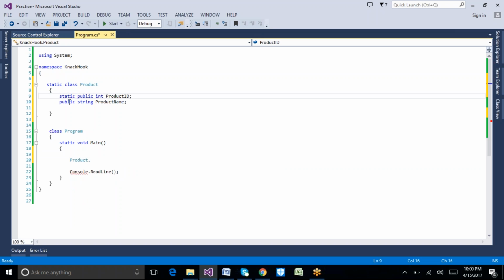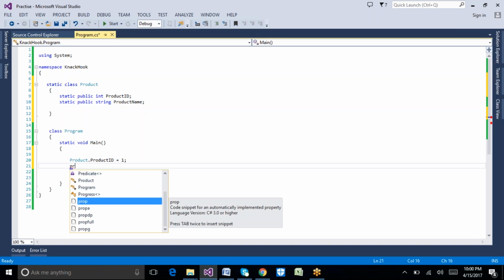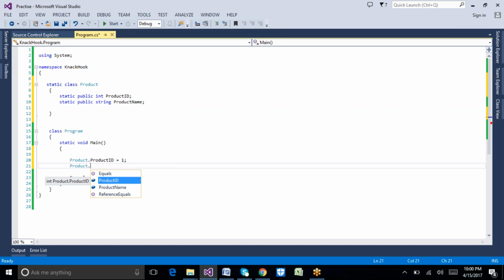Inside the class, we can have static members only, so the member variables inside the class must be static members. Product dot product ID, I can assign values here. Product dot product name equal to whatever values I want to give.